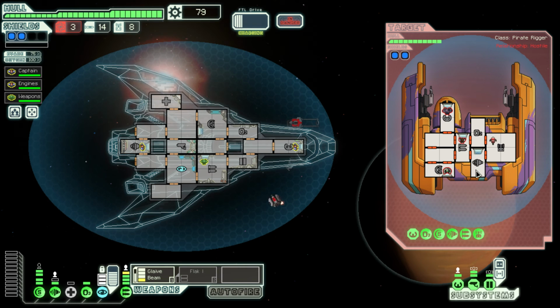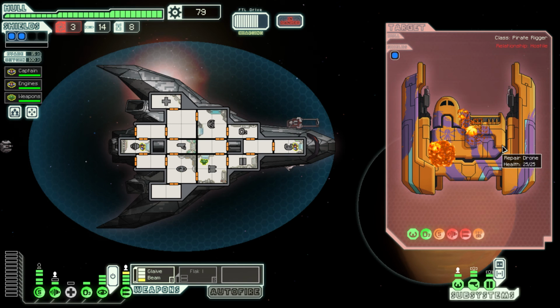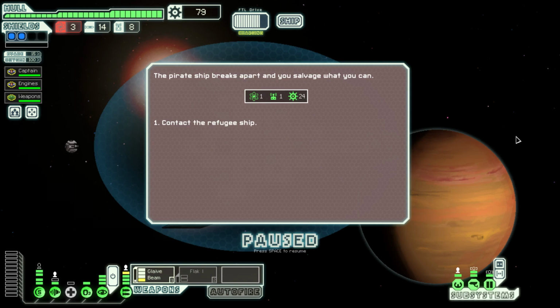Kill him with the glaive beam. About as many rooms as I think I could hit there. And in the same time disabling their weapons, engines, and drone control partially. Shields didn't last too long, but not a big deal, and we'll just be able to do it again in a few seconds. And... Fun. There we are.